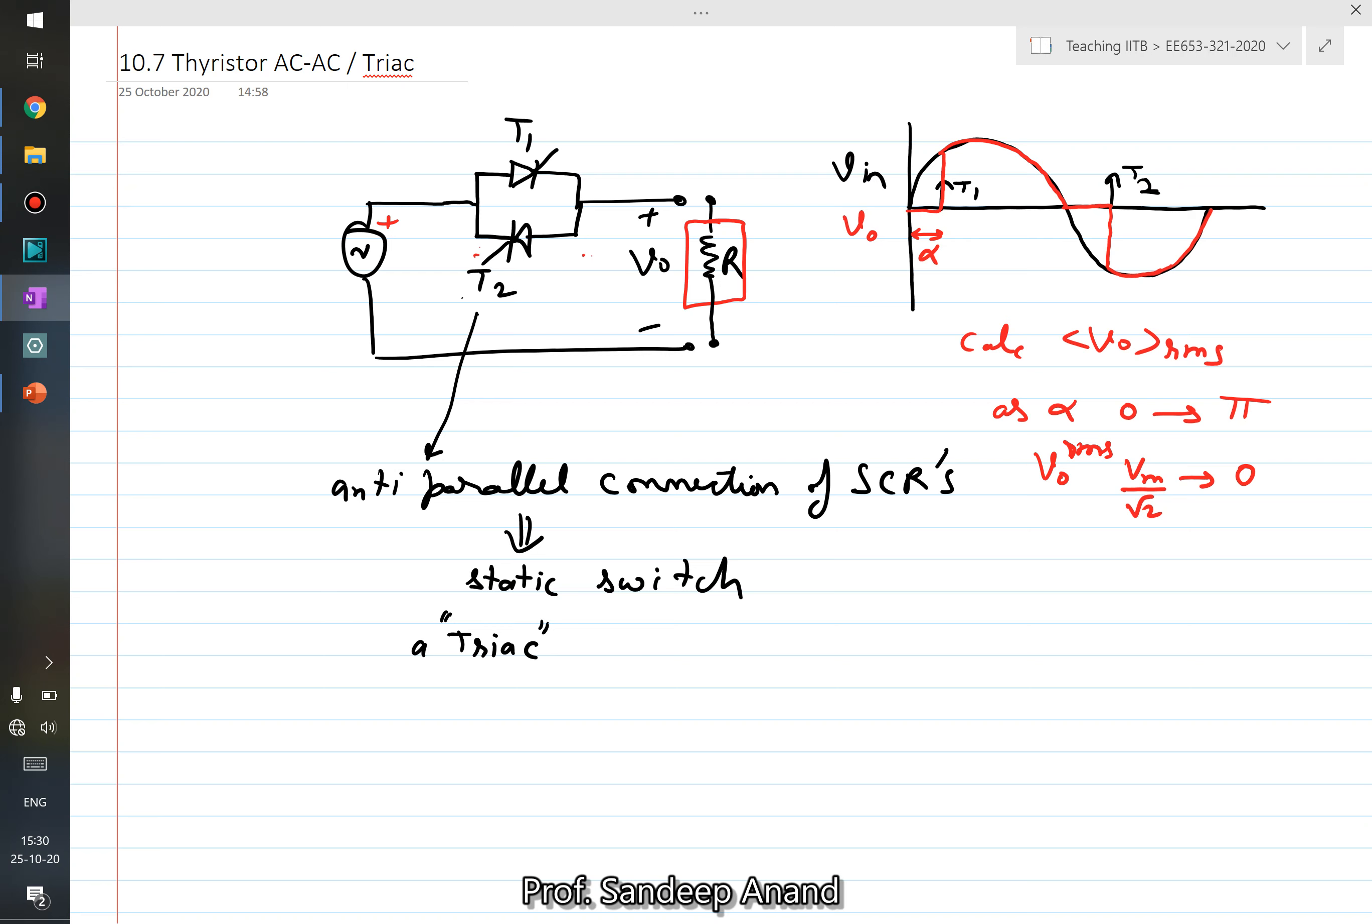Now a small thing, if you see what I have considered here is a pure resistance R. In actual you may have an R and a small L also, and if you have L then the current will not become equal to zero when the voltage becomes zero. The current would become zero little bit later, because inductive so current is lagging and in that case your output voltage waveform would get slightly different. It will not come to zero at this point, the output voltage might continue till some more time and might actually stop here or here depending on how much of inductance you have in the circuit. But for a pure resistance, this is going to be the output voltage waveform.